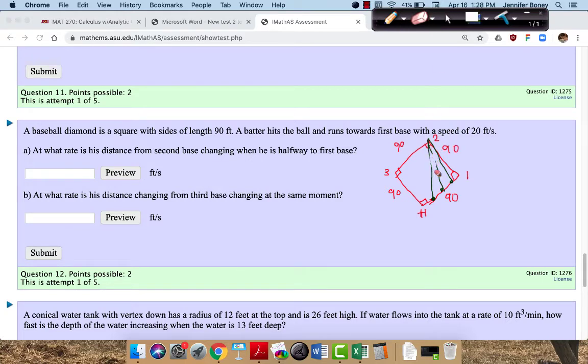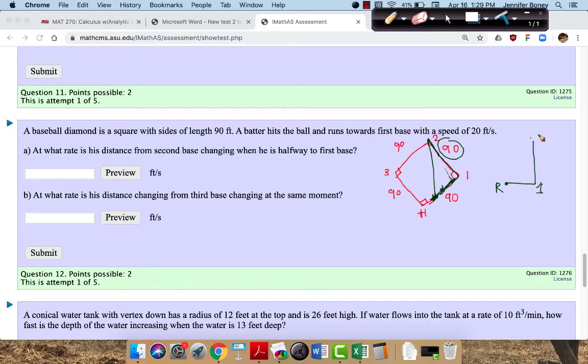me just draw one triangle in here at a time. The situation talks about when he's halfway to first base. I'm not going to draw it exactly halfway, just because that's too small. But let's say he's here. However far he is, this triangle has this side and that side, not the ones he's running along. We don't know how fast they're changing. This one's actually not changing. We've got a right triangle where we're not measuring the distance between first and second base. We're measuring the distance between the runner and first base, which is shrinking.